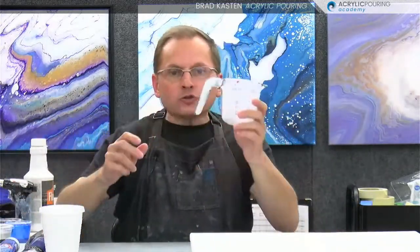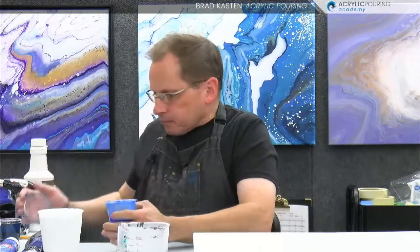I'm going to need 10 ounces of cloud pour mix. I'm going to measure it out in my cup, and I like to do that when I'm being specific about this. I want to measure it out. Normally, when I do a base coat, I just dump it on and spread it around. This one, I'm being much more careful and much more precise. So I'm going to get my gloves in a second. I got my mixture there, and let me get my colors, and I'll show you what colors I'm using. I'll open these up.